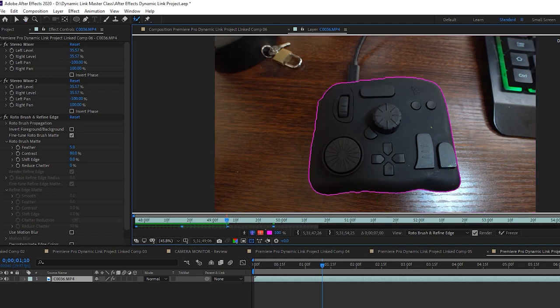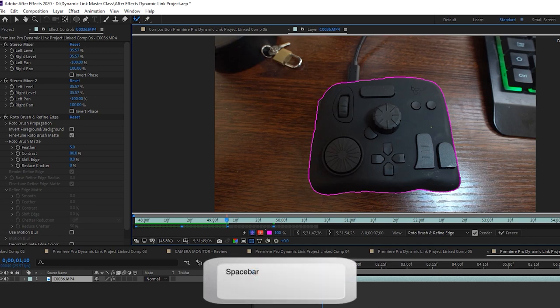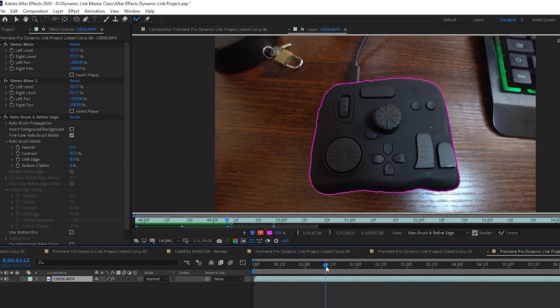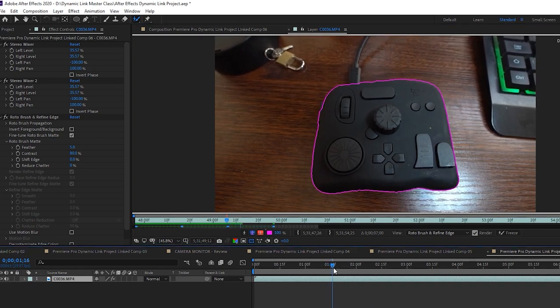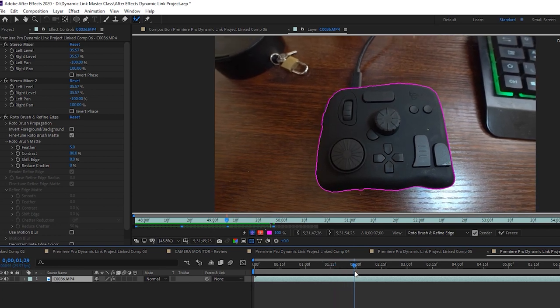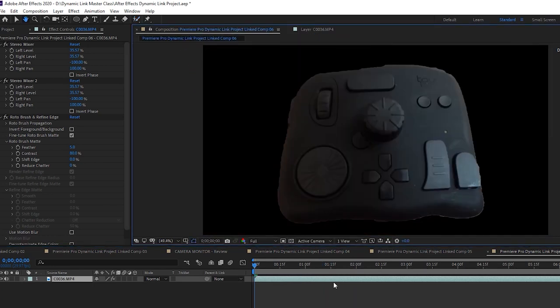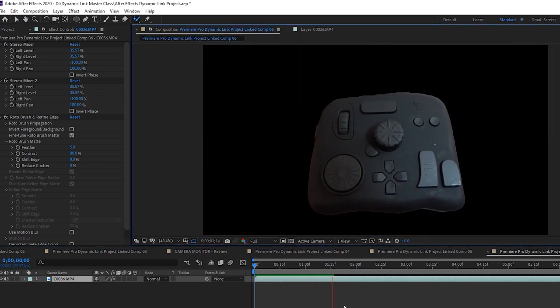And just like that, if we press space bar again to continuously play through it, it will go frame by frame and figure this one out. It's having a little bit of a delay right there, so let's skip over 1, 2. We could just manually go frame by frame, figure that one out, and then go to the beginning and play. And just like that, it's isolated the shape.